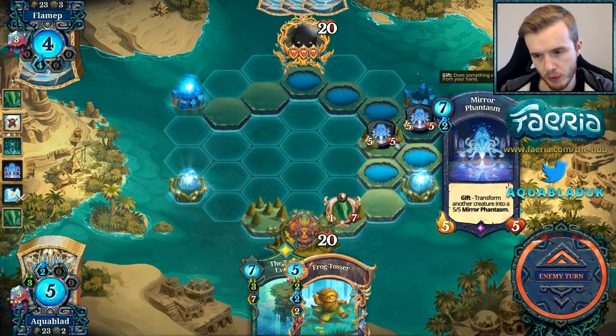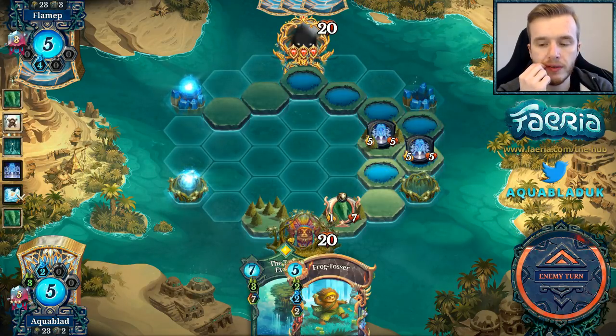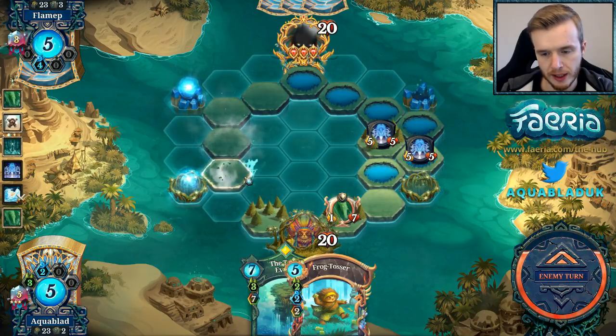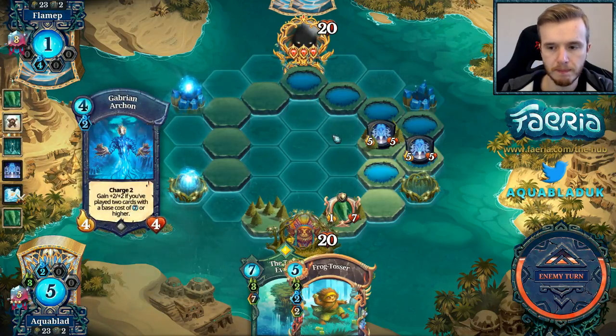So we can see the MP already moving down aggressively to this spot to cover the... I guess I could have played this on the left side. Maybe that was more valuable. And a double neutral into an Archon. Yeah, okay.